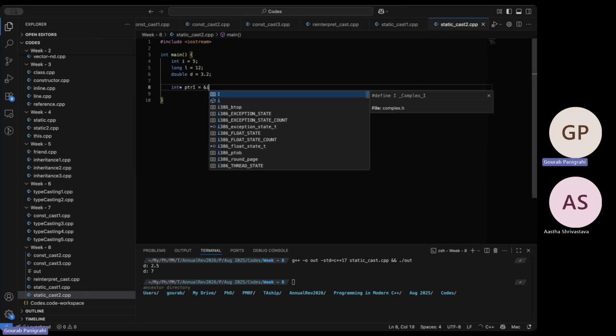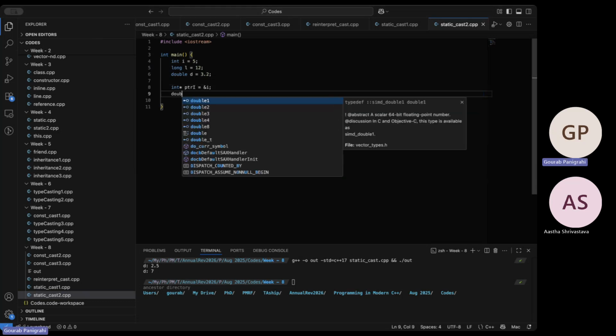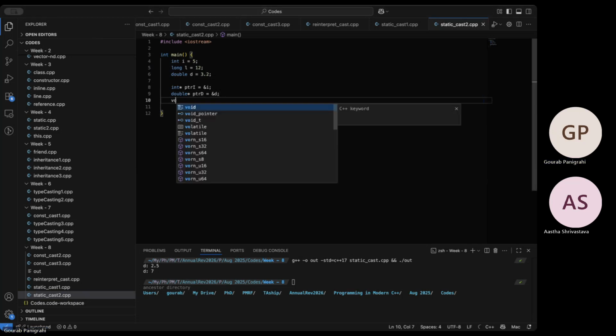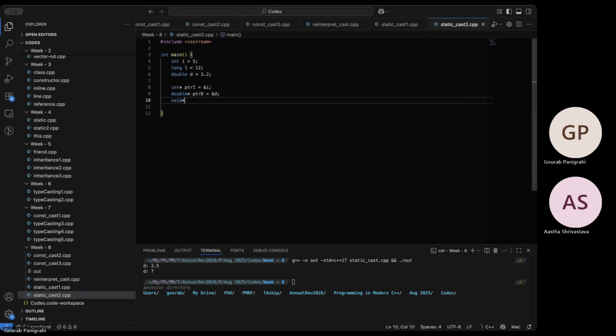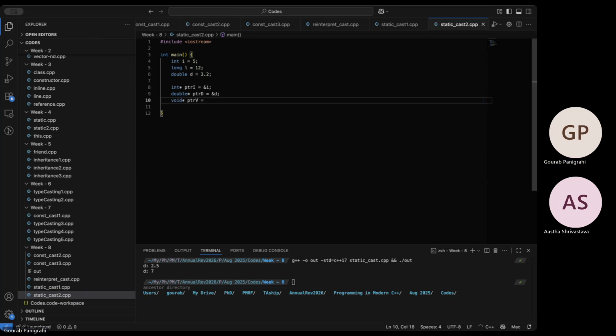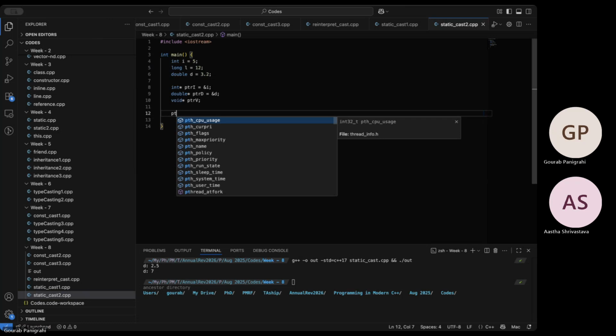It stores the address of I, a double pointer, PTRD, stores the address of D, and a void pointer, PTRB. Okay. This I'll just leave it for now. I don't need to actually store anything because it's a void pointer, so I can do it anytime.